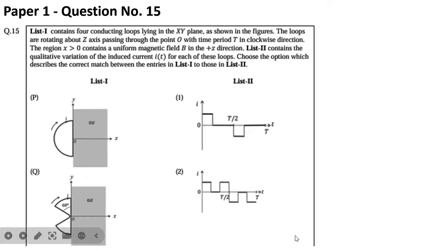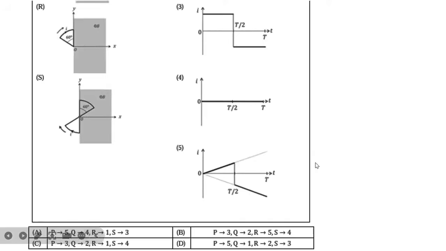Option number 3, can we show option number 3? Yes. So current will be produced for half the positioning of the loop. For the other half, again the current becomes 0. So only one option is justified here.